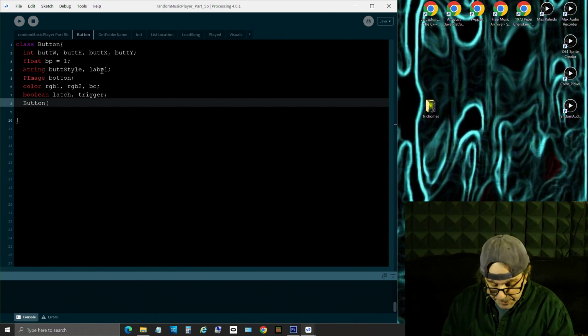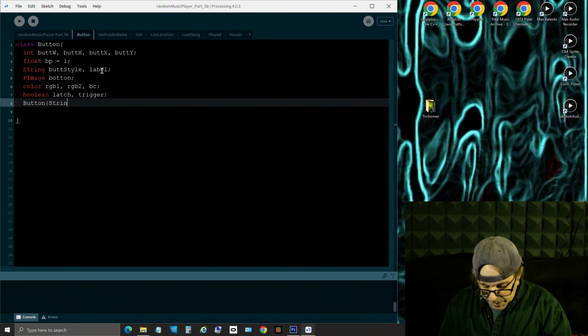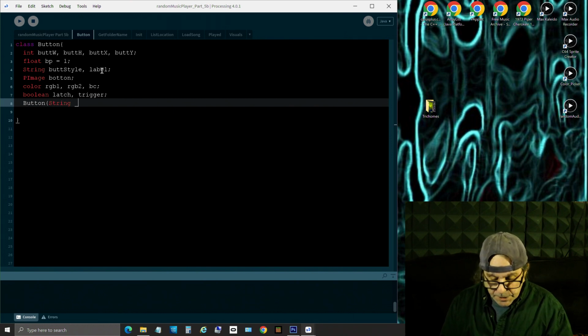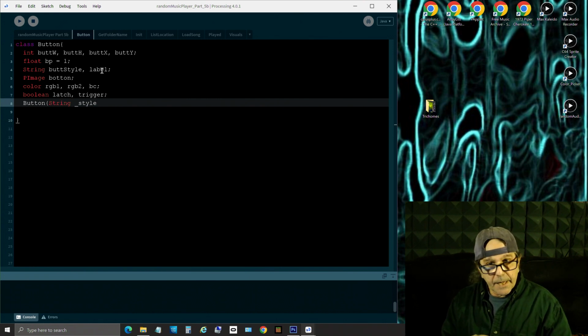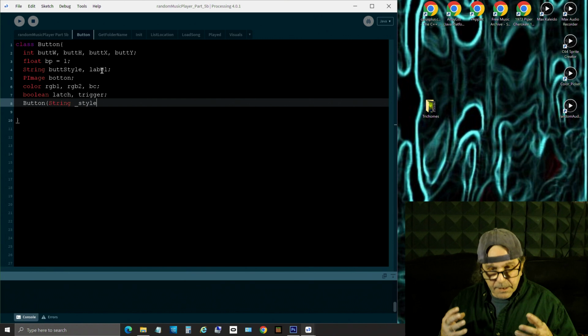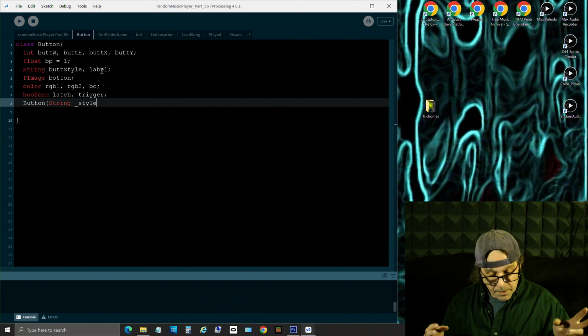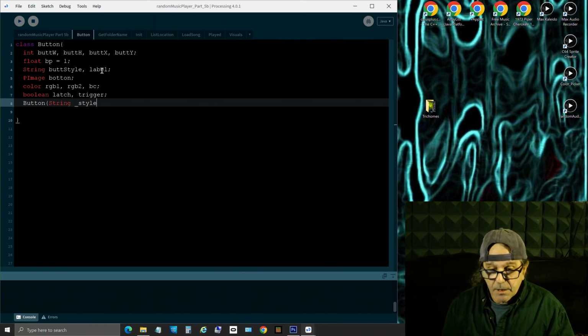And one of those parameters is what we defined earlier. It's going to be a string, and it's going to be the button type, or style rather. And we're going to just use underscore style here. And these variables are only particular within a constructor, and you cannot use these variables outside the constructor or outside the class. And so the way we're defining this, we can use these variables and call them up, and I'm going to show you how we're going to do that along the way.